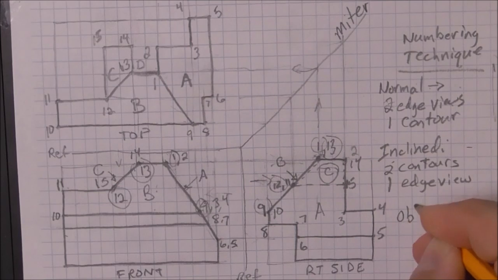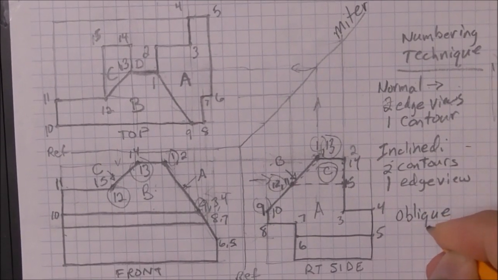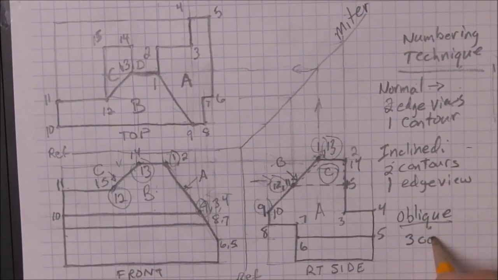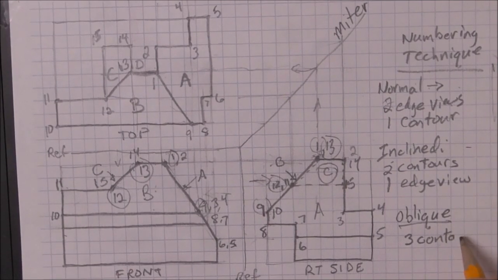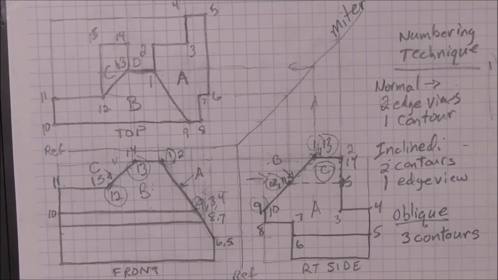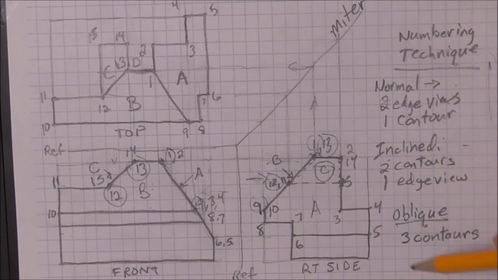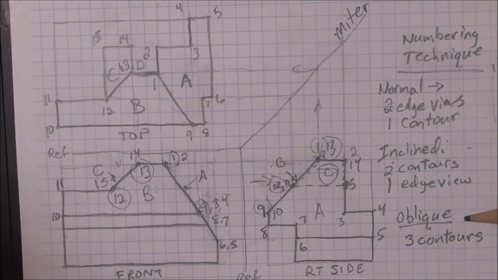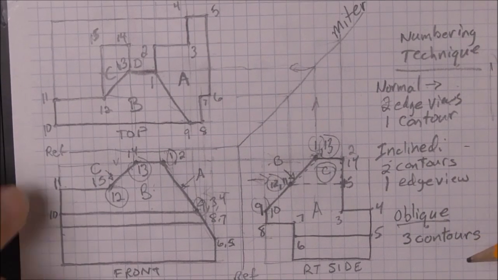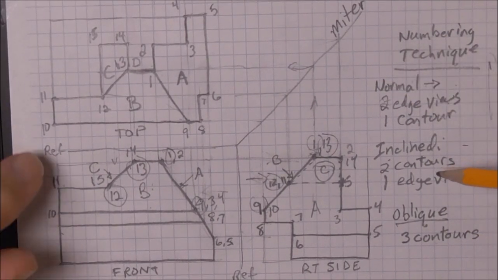If you have an oblique plane, you don't find oblique planes too much in our homework. Okay, an oblique plane gives you three contours. You will see that plane as a contour in all three views. Okay, so it's nice to know sometimes what you're looking for. This is in your PowerPoint notes too. You don't have to take too many notes off the PowerPoint notes in the reading assignments. You know, whatever you feel comfortable with. But this is important to remember. It's one of the slides in your PowerPoint 2 notes also.